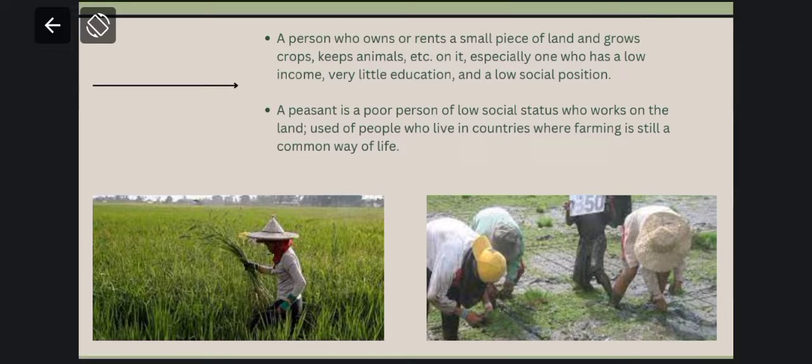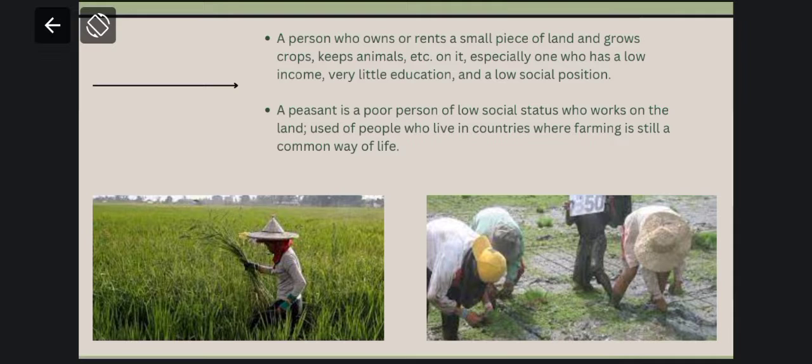Uulitin natin guys, no? Ang peasants ay magsasaka or farmer. Sila yung uri ng mga tao na nagbubukid ng lupa bilang maliit na may-ari ng lupa o manggagawang pang-agrikultura. Sila yung tinutukoy na maliit na agrikultural sa Europa na makasaysayang panahon, but many other societies, both past and present, have had a peasant class.